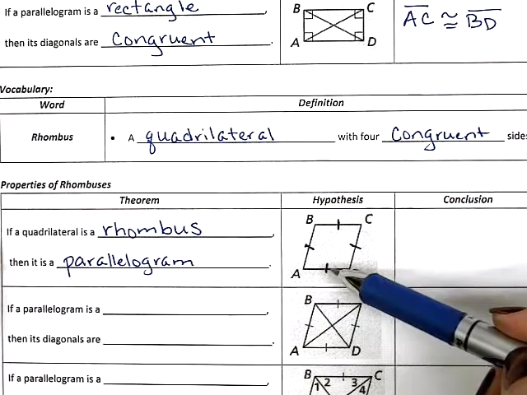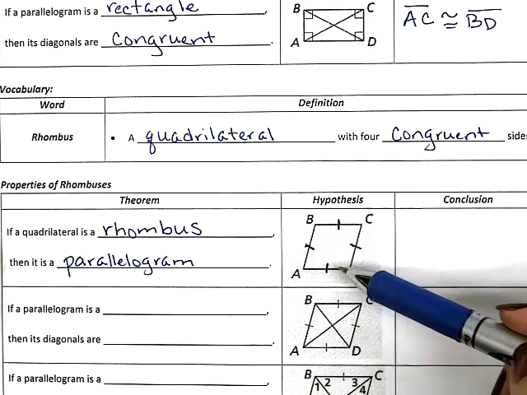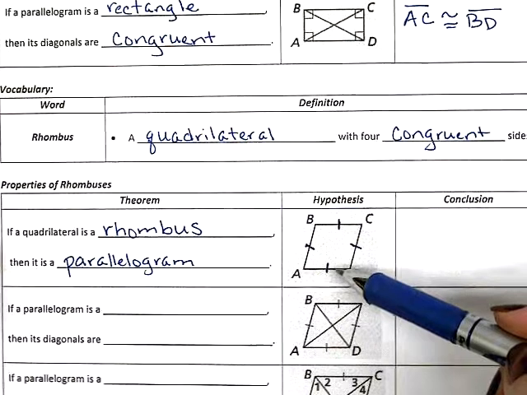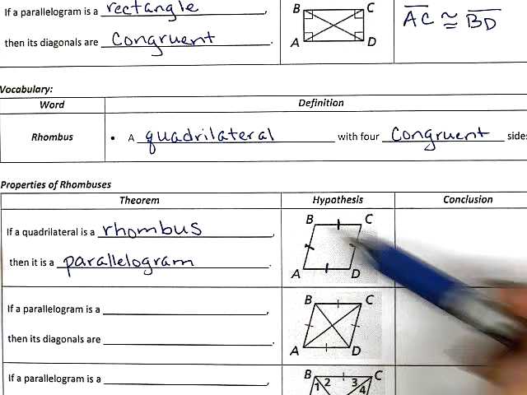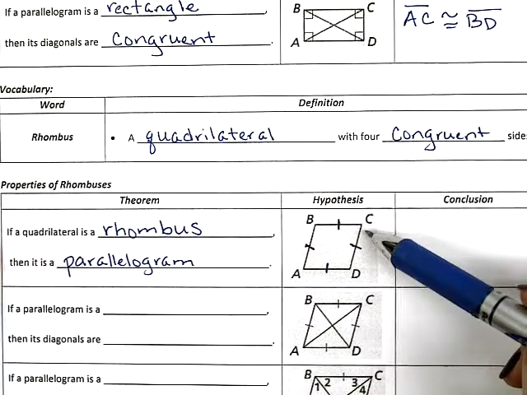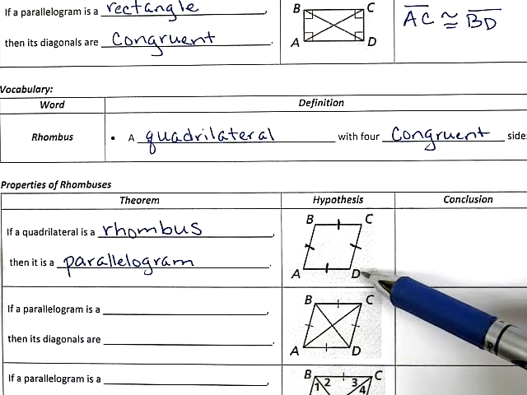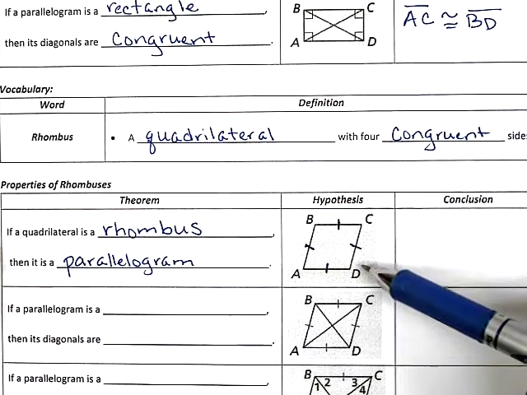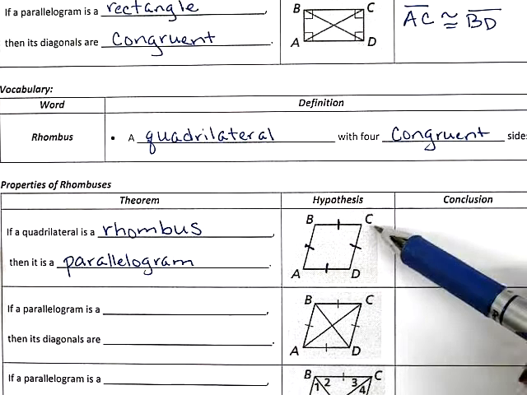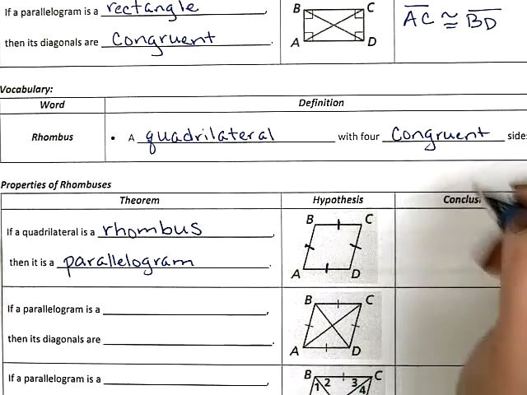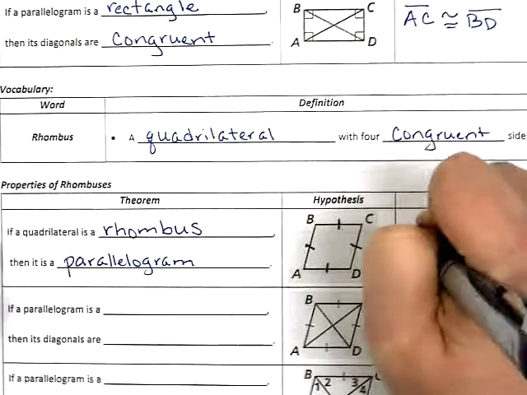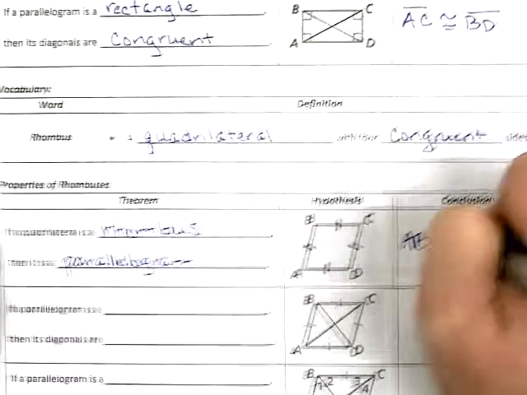Okay, because if we think about it, opposite sides have to be congruent in a parallelogram, right? Both pairs of opposite sides. Well, AD is congruent to BC, that's one set of opposite sides. And AB is congruent to DC, that's one pair of opposite sides. Both pairs of opposite sides are congruent, it's a parallelogram. It just so happens that all 4 of them are congruent to each other, but that's okay. That's still a parallelogram. So ABCD is a parallelogram.